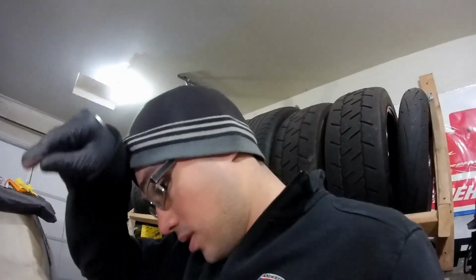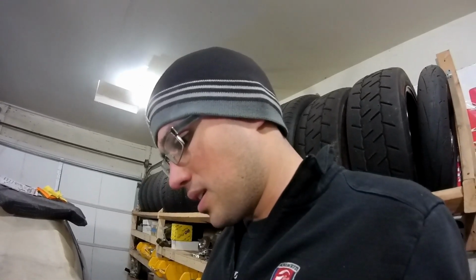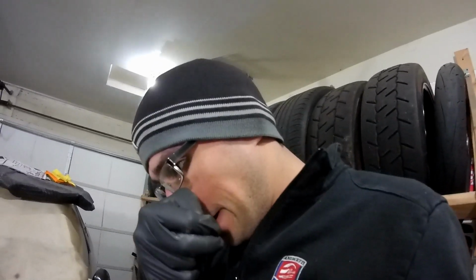Good news, still fits. So I can go ahead and, I don't know if I want to pull the turbo off or not. It's really just to put some anti-seize into the V-band and stuff. So I don't really need it, but it would be nice to have in there. Also need to check and see the clocking on the heat shield for the turbine housing. But yeah, it's pretty much good.